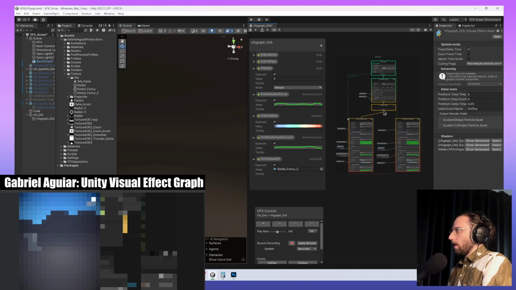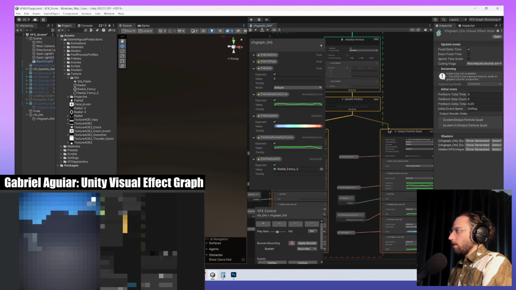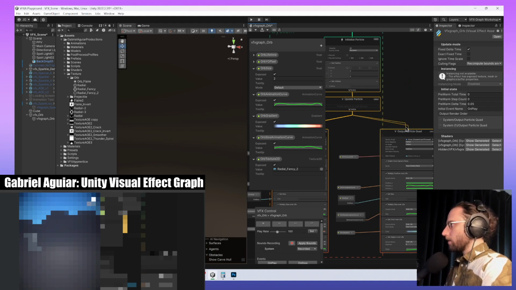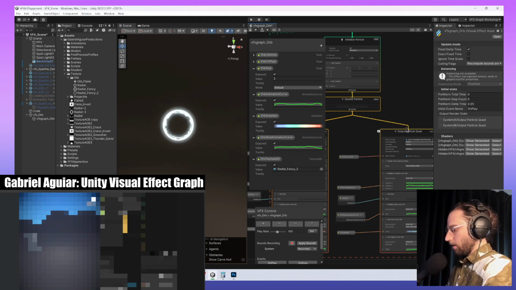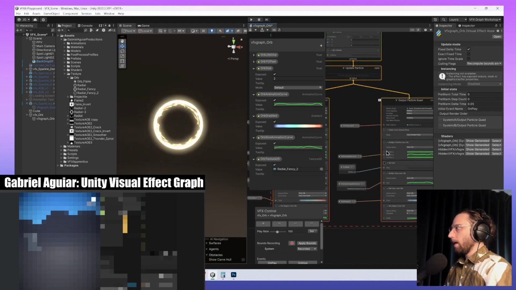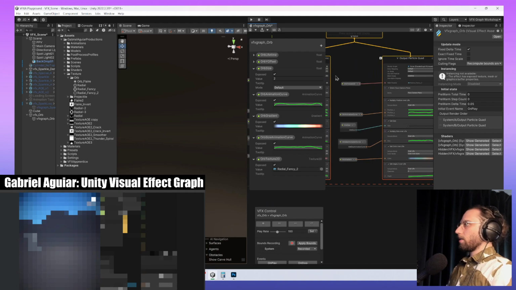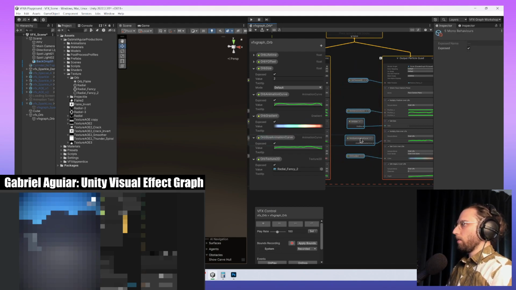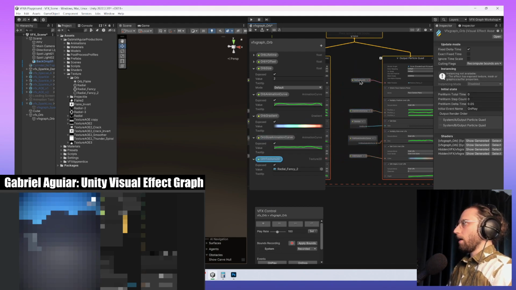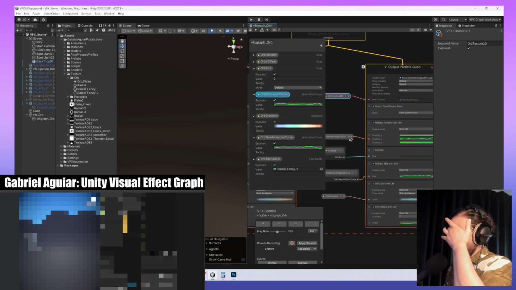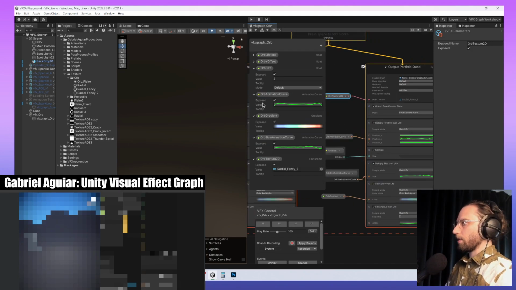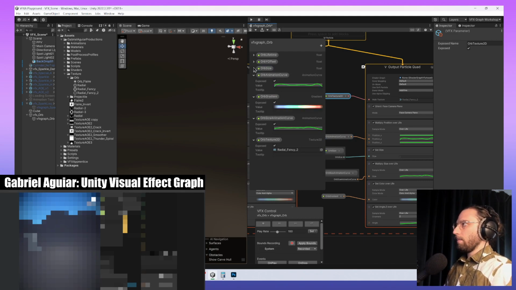Good. And now what we could do is take that pipeline, right? It's like a pipeline. And we connect it to the copy right there. Okay. And now we don't see anything. Why? Because the texture we have created is in its own parameter or property. I keep saying parameter, but it's just property.